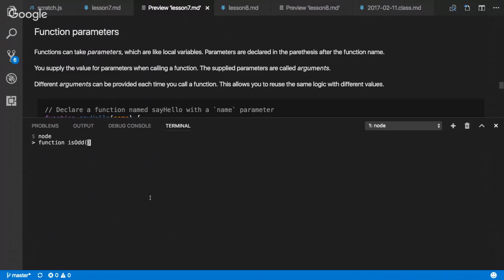And so that's why having descriptive names is very useful, because just by this name, I've written no code. Nobody's looked at any code behind this. And yet you could look at this and get a pretty good feel for what you think this function is going to do. And then if I told you it takes a number as a parameter or an argument, then now it's really starting to indicate, oh, this is probably returning something, trying to decide if that number is odd or not. And by convention, usually with something like is, you're returning a Boolean value, like true or false on whether or not it's odd.